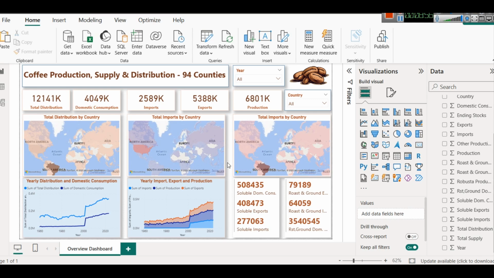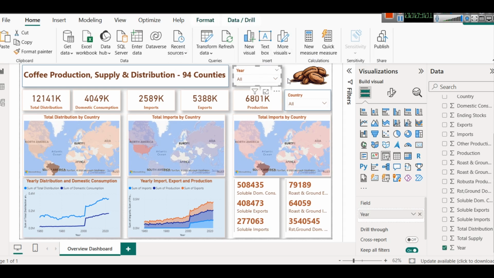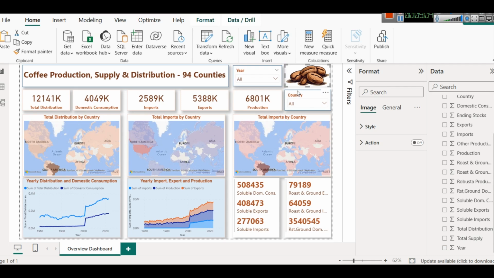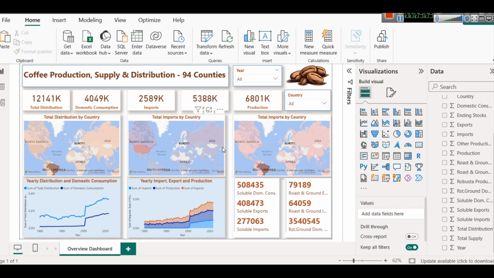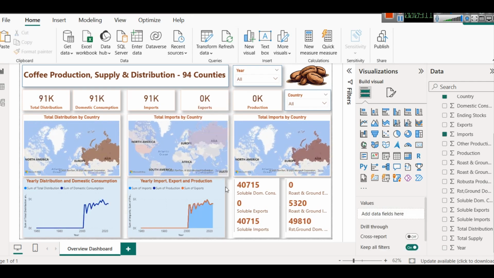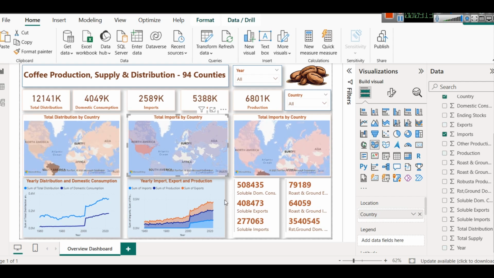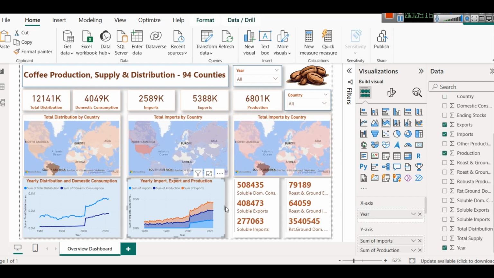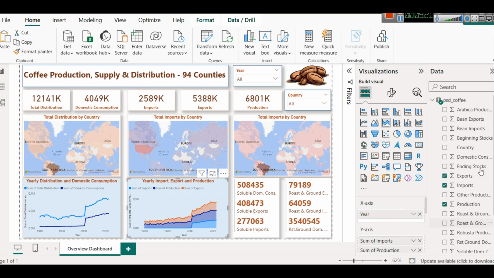And this is our exploratory analysis dashboard, and in the second part, we are going to use this as a reference, and we are going to create more visuals focusing on different types of coffees and different other elements that are given here, other fields like ending stock, starting stock, etc. And we'll be creating coffee-wise filters also.